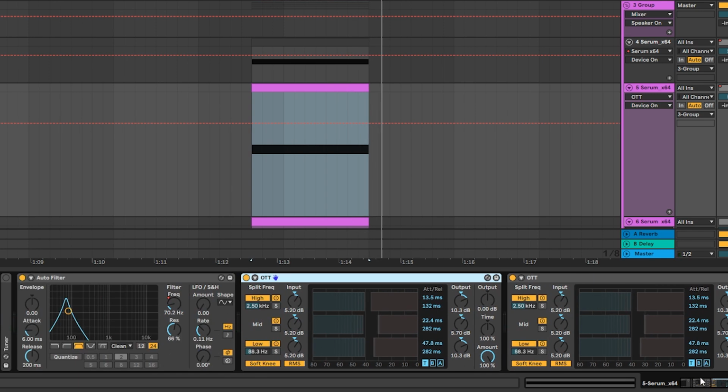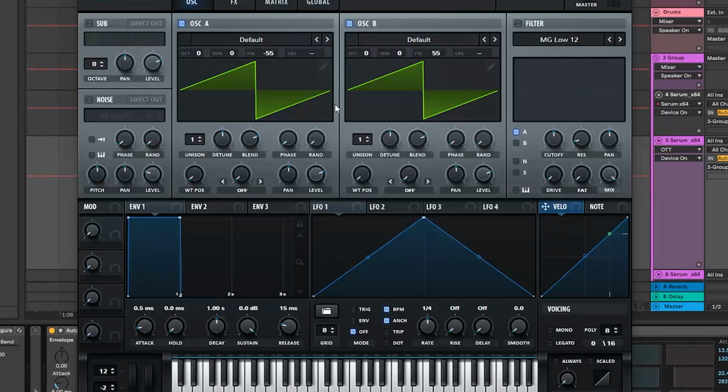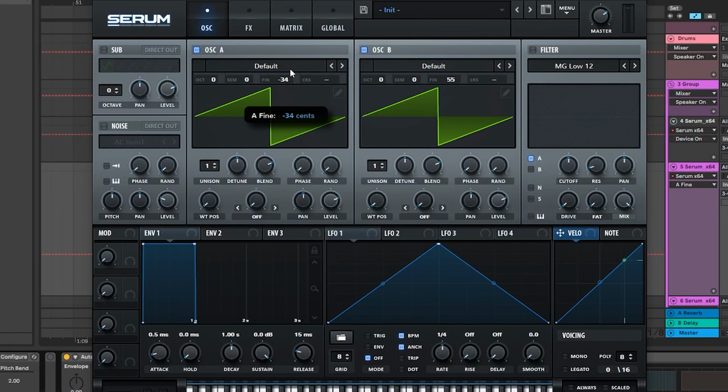Now, of course, it's not the best Reese ever, but it was just me trying to figure out the rate of this Reese. Because when I was making this, I didn't know exactly how to pitch this. I thought it was going to be one semitone up on B. But actually, it was a little bit slower. Then I tried doing one semitone and a little bit more. But then it started to sound a little bit too out of tune. So what I ended up doing was trying to detune them an equal distance, positive and negative, like this. And that actually sounded better.